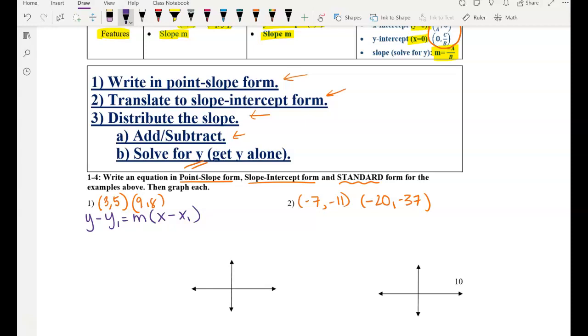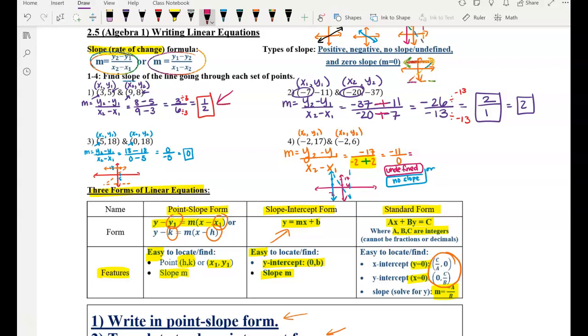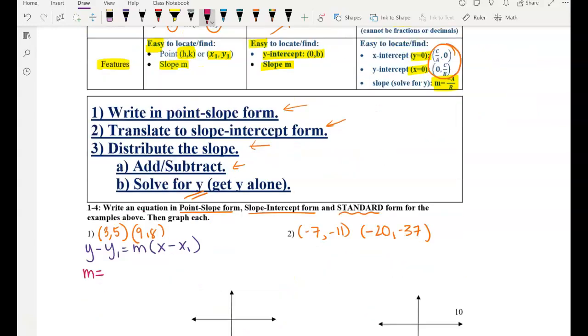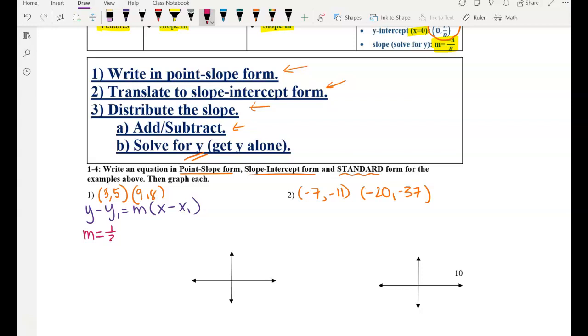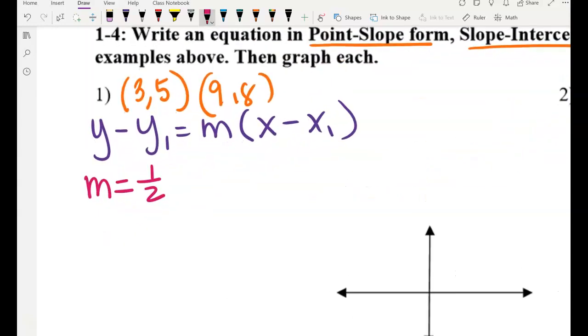So your x1 and y1 is going to be the point. Remember, we found the slope already, so let's get the slope from above. The slope we found is right here. That's 1 over 2. So 1 over 2 is the slope. So now we can just use either point. You get to choose, okay? So y minus, let's just say we're going to use this. Okay, so that's your first one.